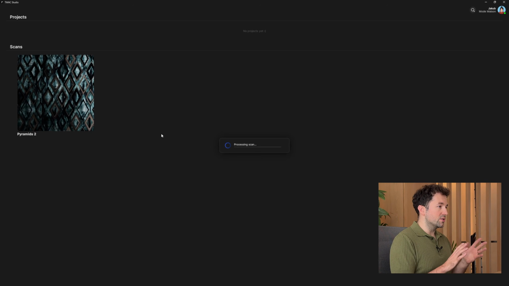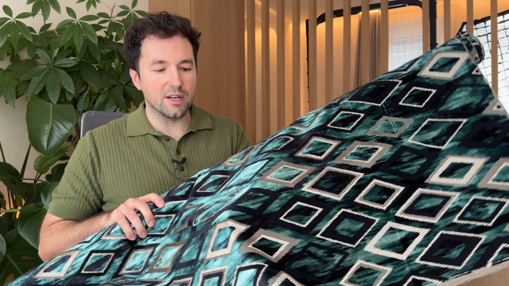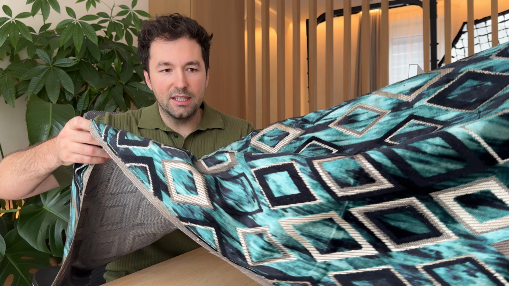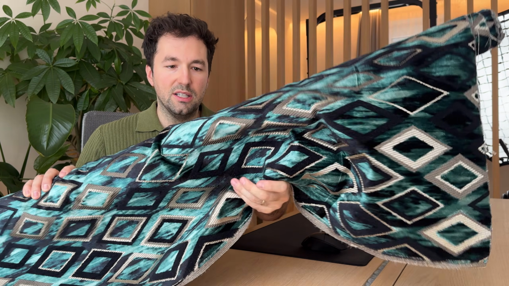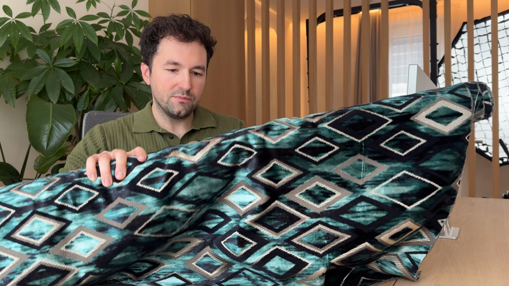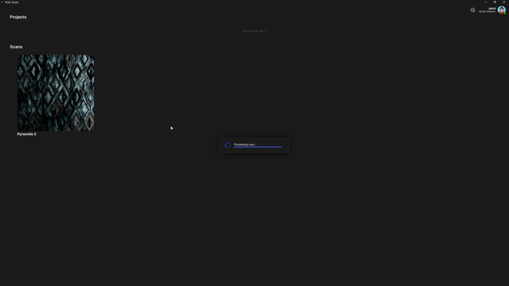This process takes around 1 to 2 minutes. Meanwhile, while this is going on, I'm going to show you some of the actual inner workings of this fabric and why it's interesting and important to digitize this one. It has a very silky-like behavior, which you can see here. But it also does have metallic knits and threads all around that again have some type of metal behavior to it. It of course has some relief as well. Let's take a look here at how it's being processed.